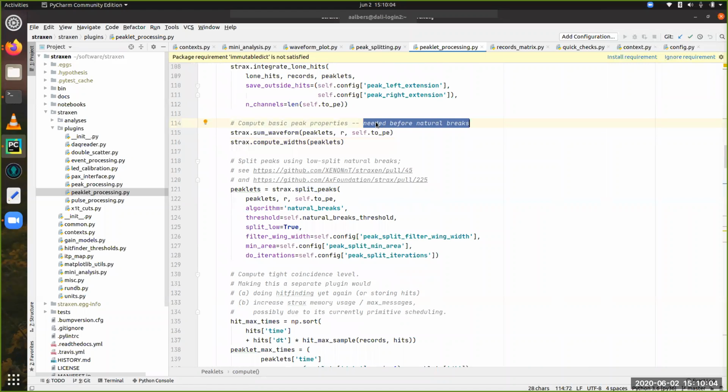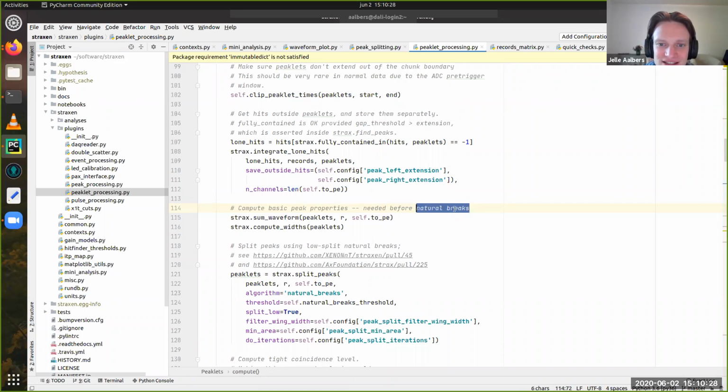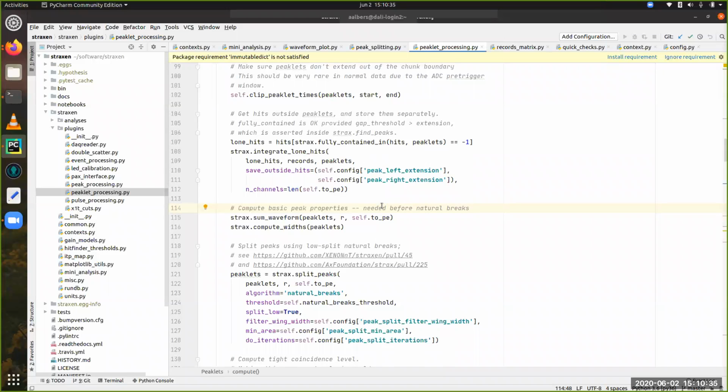Okay. I guess I'll have something to say for that. Like, you can see when you look at the individual algorithms like natural breaks, some instances where the widths get used, right? So it's just so that you have access to that information in whatever algorithm you make to split a peak. Yeah, that comment here certainly implies that. It's great if you can clarify that, Joe. Yeah, I didn't remember whether we used it, but I think it's to build a threshold, right? Yeah, that's right.